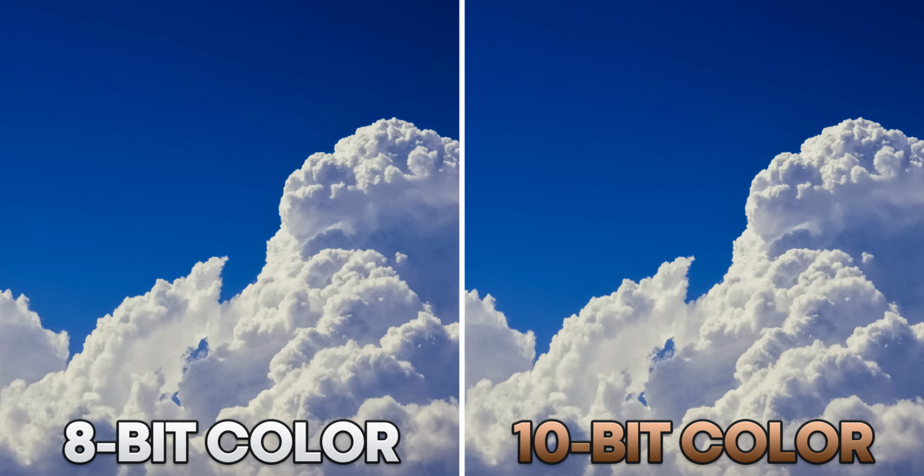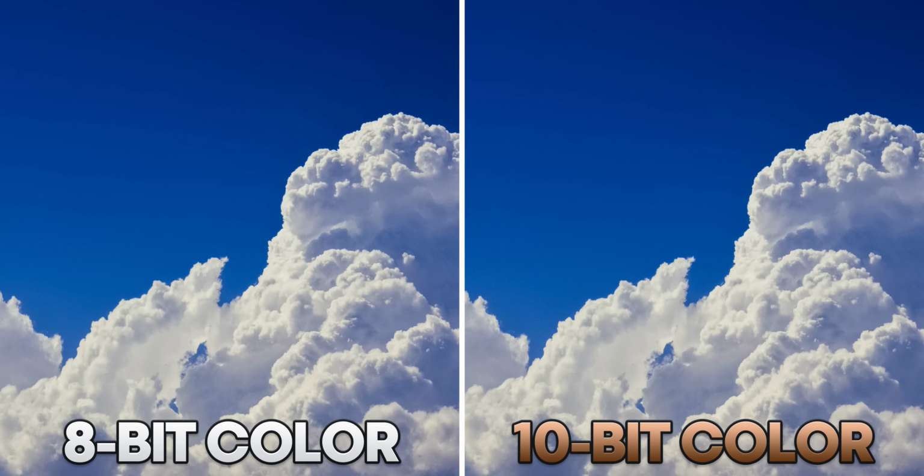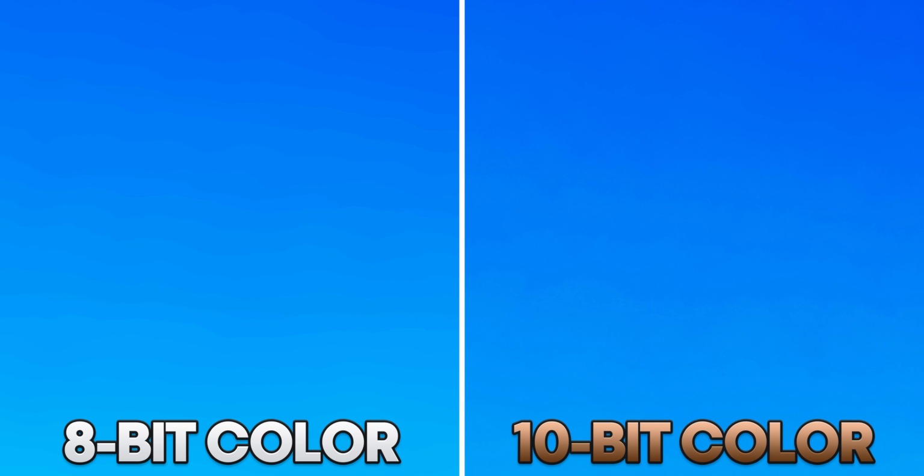Which, to be fair, is a super subtle point if all you're planning on doing is taking photos and then putting them straight on social media. But if you are planning on editing them, then it's a big jump. Because with 10-bit, every single pixel contains more color information than standard 8-bit. So if you wanted to brighten something or adjust the contrast after you've shot it, it's got more of an ability to do so without degradation.